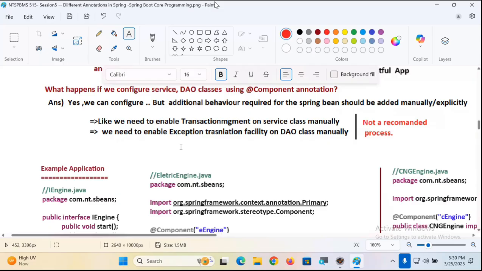If we want the class as a service class but add @Component, it is meaningless. If you want the class as a DAO class and just have @Component, it is meaningless. So the final conclusion: for a Java class as a normal Spring Bean, with no extra facilities, we go for @Component.